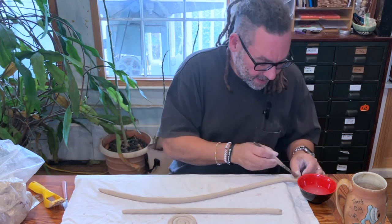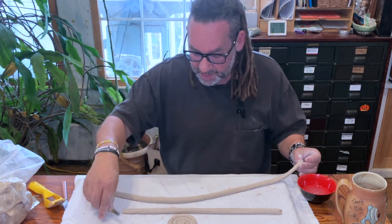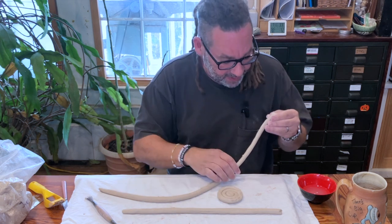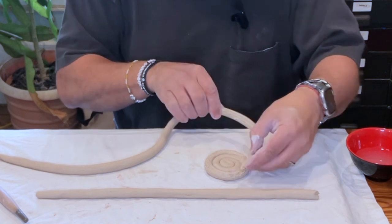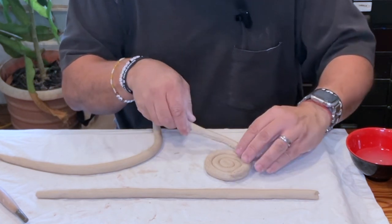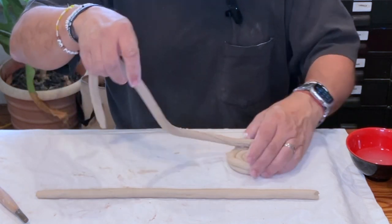All right, I just scored this coil. And I already have scored this. I want to check and make sure that's still damp. I don't really want this ending point to line up with the other ending point, so I'm just going to offset that a little bit. Like I said, I'm basically just going to make this into a little cylinder.